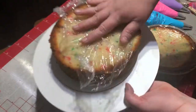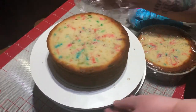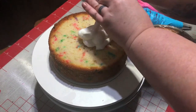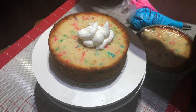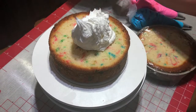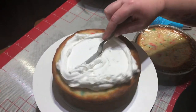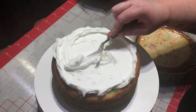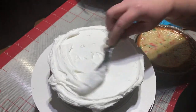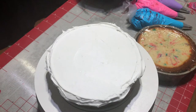Now, I'm going to be putting 6 pounds of American buttercream basically on this cake, because I make my buttercream in 6-pound batches. It took almost my entire batch for this cake, hence the reason why I am not torting this cake into 4 layers. I am just doing 1 thick layer in the middle only, which is not usually what I do. When I am doing a heavy buttercream cake, I take into account how much buttercream is going to go on the cake and then decide how I will tort that. So little tip for you guys, so you don't overwhelm people with the buttercream, because American buttercream is sweet. What can I say? It's fat and sugar, you know?